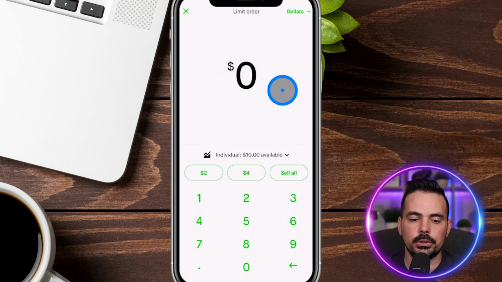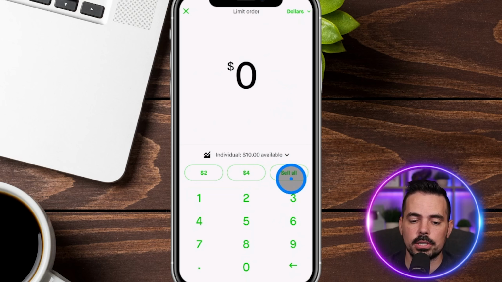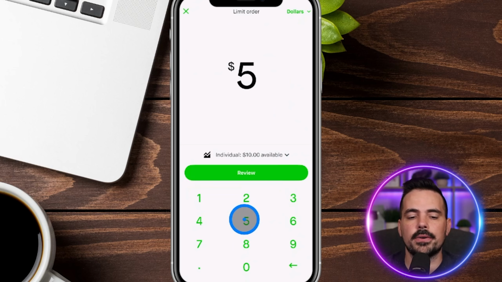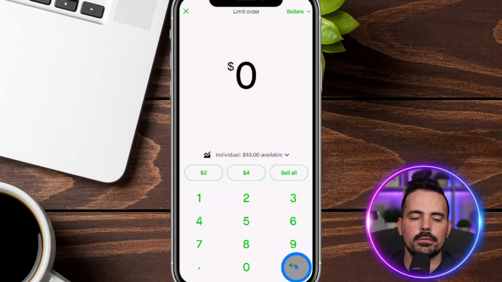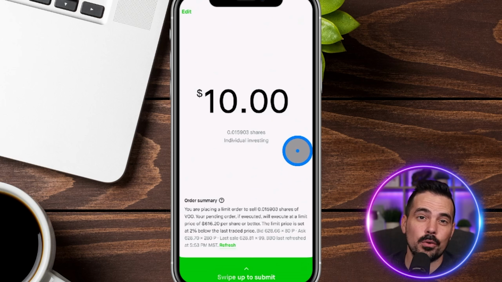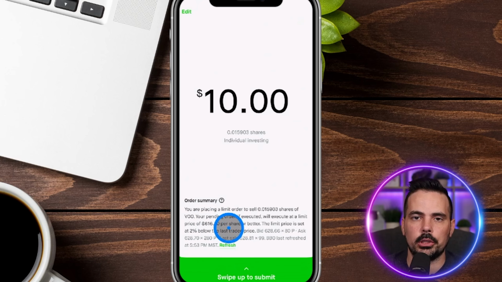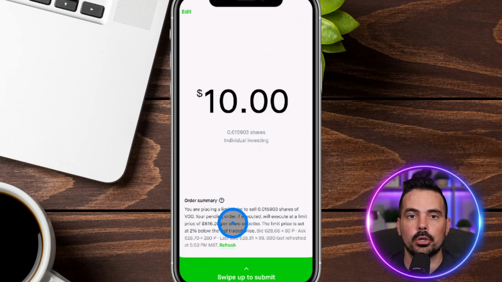And here it's going to give us the option on how much we want to sell. Now, the easiest thing is if you want to sell the whole thing, you can just click on sell all on the right-hand side over here. Or you can say, I just want to sell $5 worth of this fund. Whatever option you want to do, you can go ahead and do. Now, keeping in mind, just like when you buy, when you sell, it's not always going to be a perfect match. And you'll see that down here written as well. It might not be exact because we're just doing buying by the dollar amount, not a limit order, which will guarantee what you ask for is what you get if that order goes through.